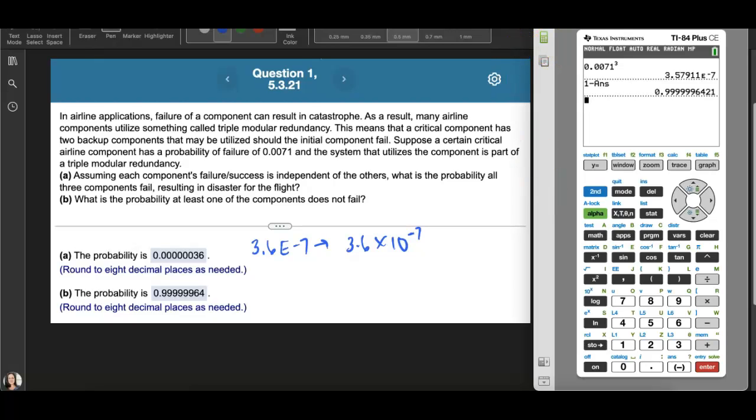And that again was the at least formula for probabilities. So I've just tried to write that out a little bit more of a wordy way, I guess, but still using some math notation. Think of it like this: the probability that at least one does not fail, that could be, okay, 1 doesn't fail, 2 components do not fail, 3 components do not fail. There's lots of different possibilities, but the only way that will not happen is if all 3 fail. So that's why we can use the complement here, or the at least formula from our text.